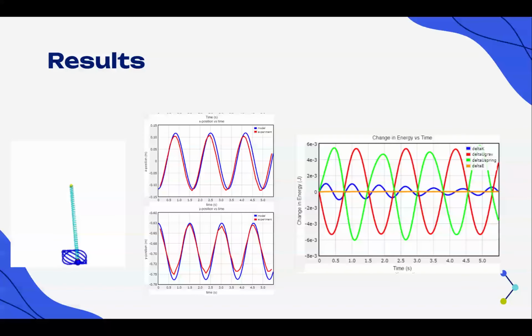So as you can see in the position graphs for x and y, the experiment ones look very similar to those of the computational model, although they are not identical. We can see that as time goes on in the experiment, it starts to get further and further away from the points seen in the computational model. This is due to the fact that this is in the real world and not a closed system, which leads to other forces being applied onto the system by things like drag.